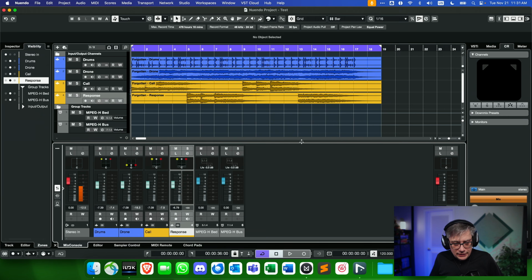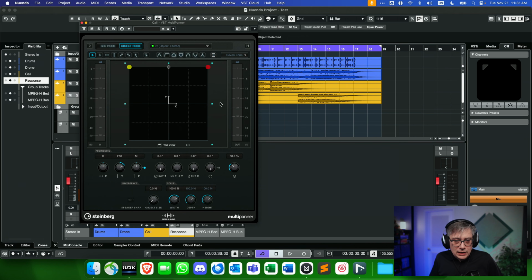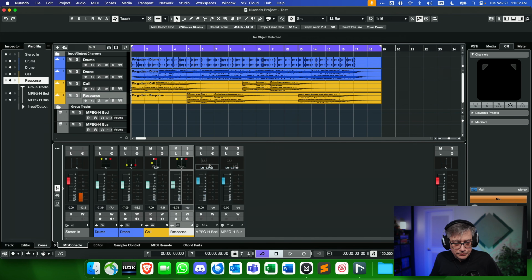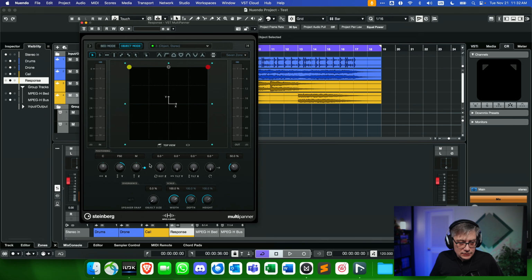So I've now done that, and the next thing I'm going to do, and I'm going to do that before I go into the MPEG-H render, because there are a couple of things I need to set up there, is let me first also do the panning. So we had the call. The call was on the left side. And we also had the object size a little larger. Let's do the same thing that we did for the Dolby Atmos version of this, and let's also move that around, and let's move that to the right. Doesn't really make a whole lot of difference. It's just for demonstration purposes.